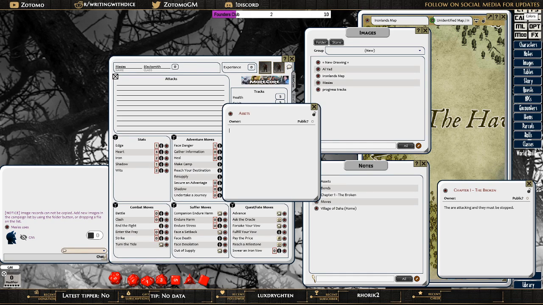Wayfinder, right. When you secure an advantage by crafting an item which is useful in your current quest, or when you face danger to create or repair an item in a peril situation, add 1 and take 1 momentum. As above, you may suffer supply for an additional +1. Oh, interesting. When you give an item you create as a gift to commemorate an important event or relationship, you may, one time only, reroll any dice when you make a relationship move. Oh, that sounds pretty cool.